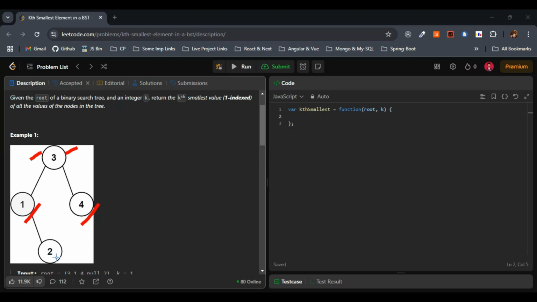We have already solved problems on the binary search tree, so by this time we have to know its rules. A binary search tree follows the rule: left subtree has to be less than the root value, right subtree has to be greater than the root value. We have already discussed the example. Let's discuss this one in the approach. I hope the question is completely clear.